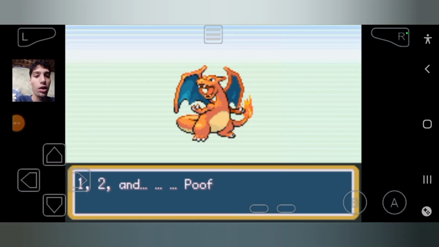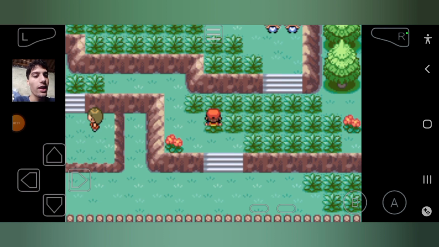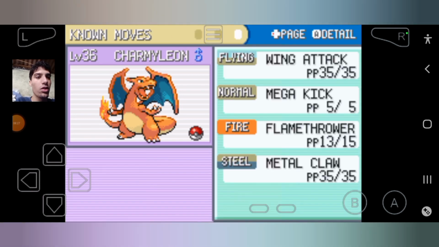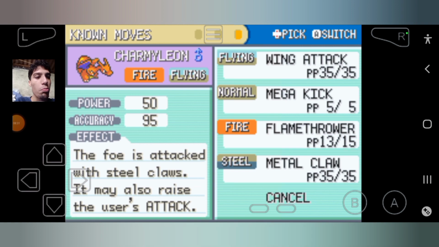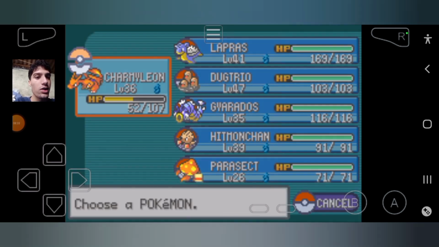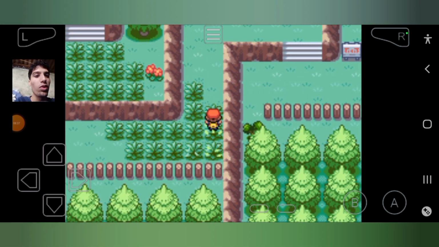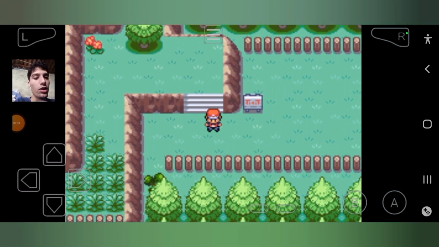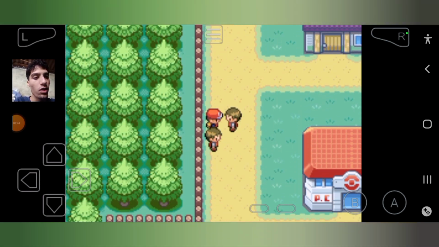Oh, I didn't check the amount of power points, that's the only thing. Wing Attack. Charizard, oh my word, this is great. Let's see, summary, what we obtained. 35 power points, that's not bad. So now with Metal Claw, we can go ahead and scurry back to Two Island, you know why? Because we can learn that ultimate move now that Charmeleon's evolved. This works out so much better. Let's go ahead and do that.